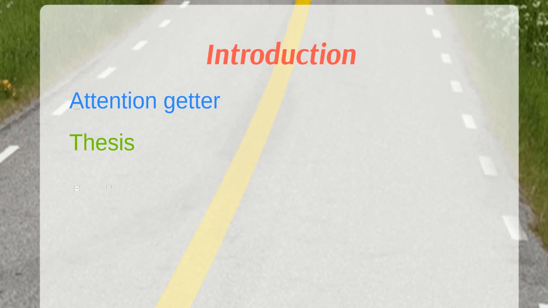The thesis, this is the main idea of your speech, and a lot of times students have a tendency to overthink this one. It should just be a sentence basically saying, what is your audience going to learn from your informative speech? Your ethos, this is going to be your character credibility. This is actually something that stems from rhetoric, which I talked about in a couple of videos ago, so I'll talk more about this in a second. The value step, this is telling the audience why they should listen to your speech. And the preview, this is going to be the breakdown.